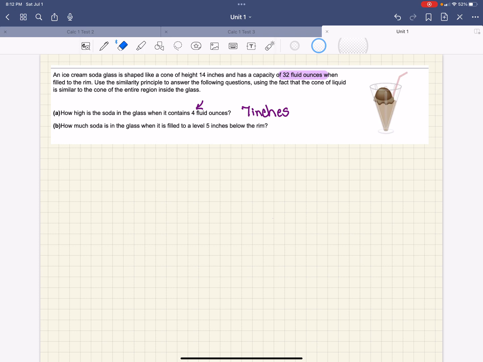So we're only talking about the height. So we know that the glass is 14 inches high, and we're talking about 5 inches below that. So we're going to have 9. So 14 times some k value that we don't know yet is going to be equal to 9. Now, again, why are we just using k? That's because we're talking about height, and height is linear. Here it was k cubed because we were talking about volume. Okay? So our k value here is going to be 9 over 14.